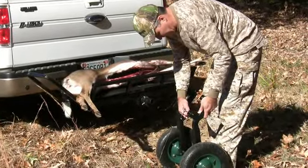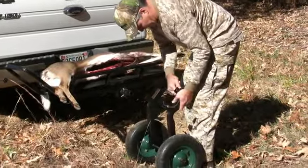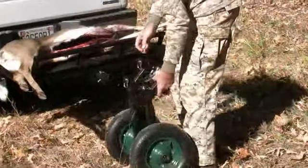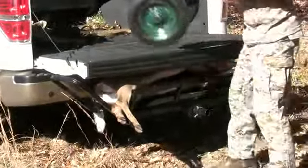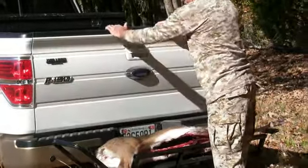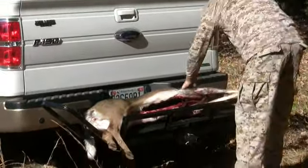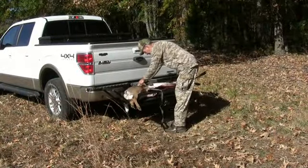Note how the truck tailgate can still be lowered even with a deer on the carrier. Always remember that before entering any roadway, tie down is obviously necessary for safety during transport.